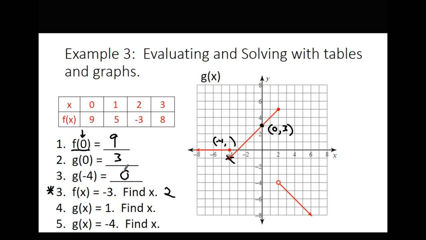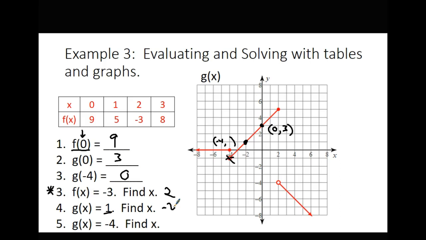So now let's take a look at number 4. I'm going to switch gears here now. In this case, here's my x, so this must be a what? That must be a y value. So now you're going to look at your y-axis, right? So let's find where y equals 1. That's here. Now I have to go to where my graph is. You guys agree that's right there? So what's the x value that goes with that? -2. So it's all about just knowing, is this number an x value or a y value? What's the other variable that goes with it?